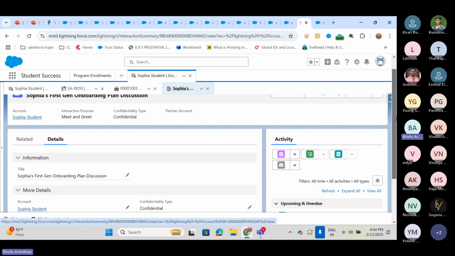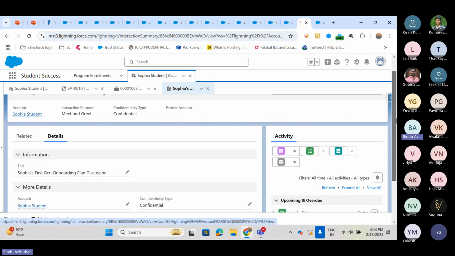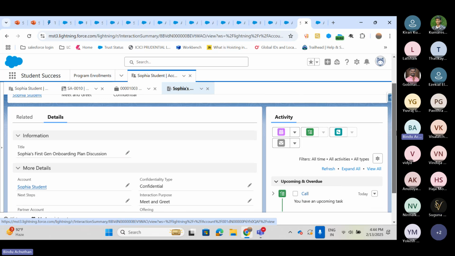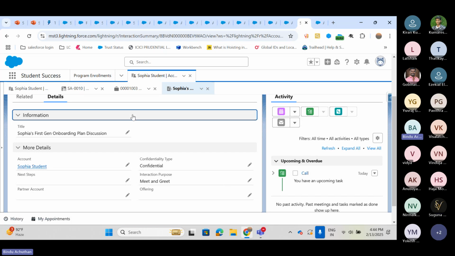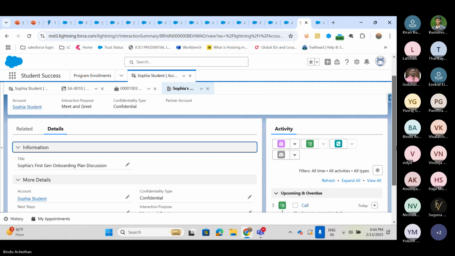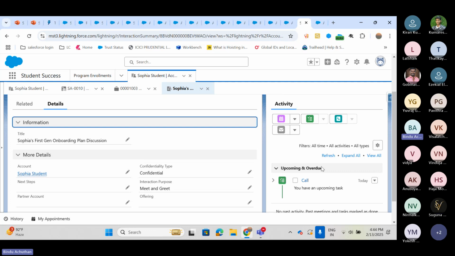It helps to identify and improve student engagement. And if the staff also want to know about the history of the students, it will work. By creating the interaction summary, you can schedule events like a task. You can create a call, you can send an email by using these activities. Okay.